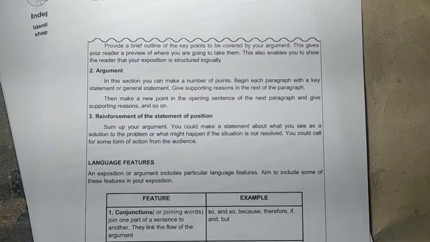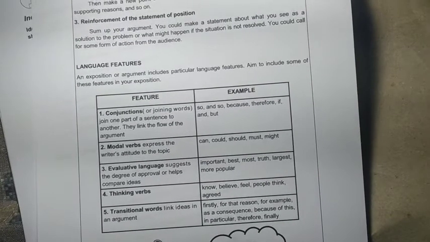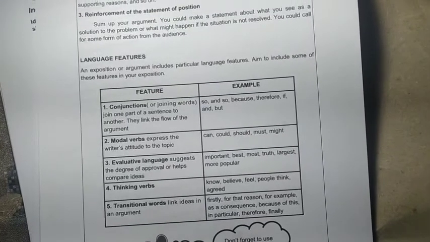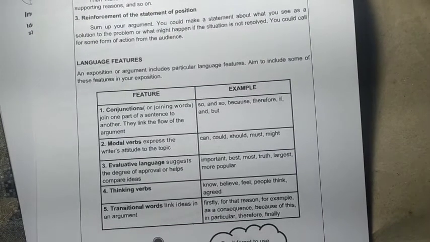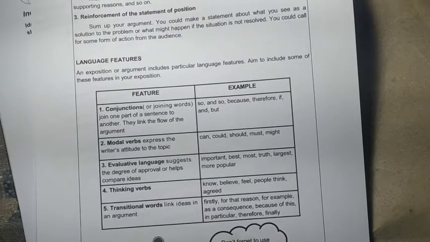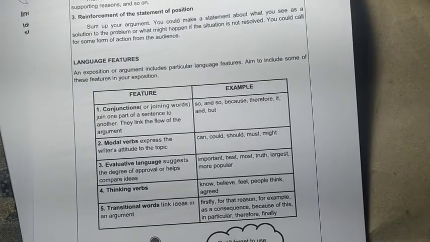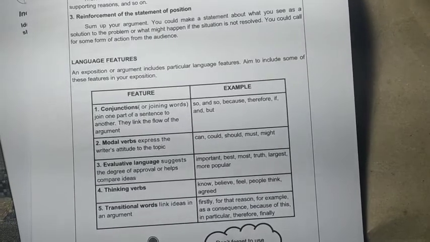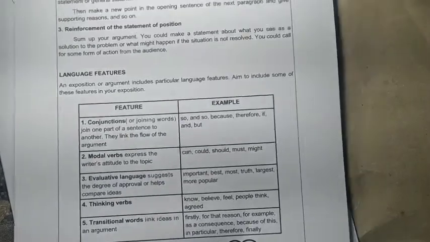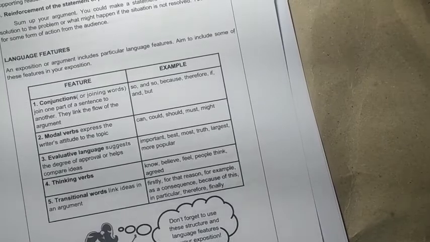So we have language features. We have conjunctions and transitional words. They are somehow having the same purpose, which is to connect and to achieve coherence and the oneness of the thought. You will relate your ideas. You will introduce them based on a specific aim or specific use. For example, because to show cause and effect. Contrast, you will use but or however. So there are more. You can go back to the previous video lesson which focused on this part.